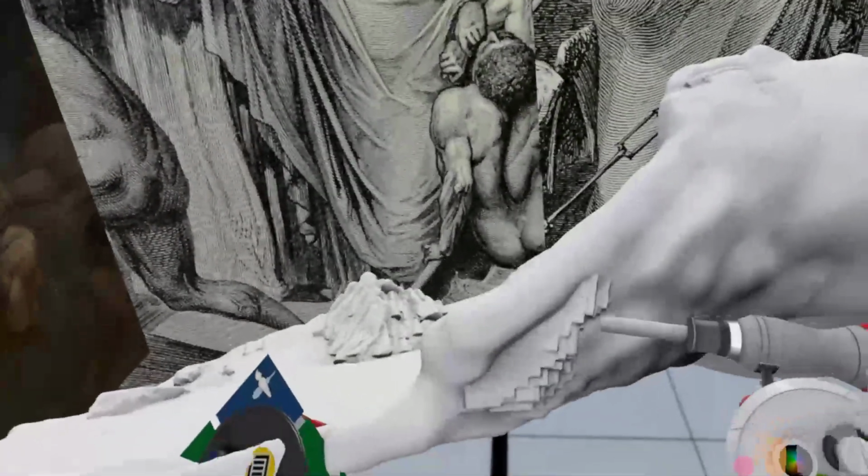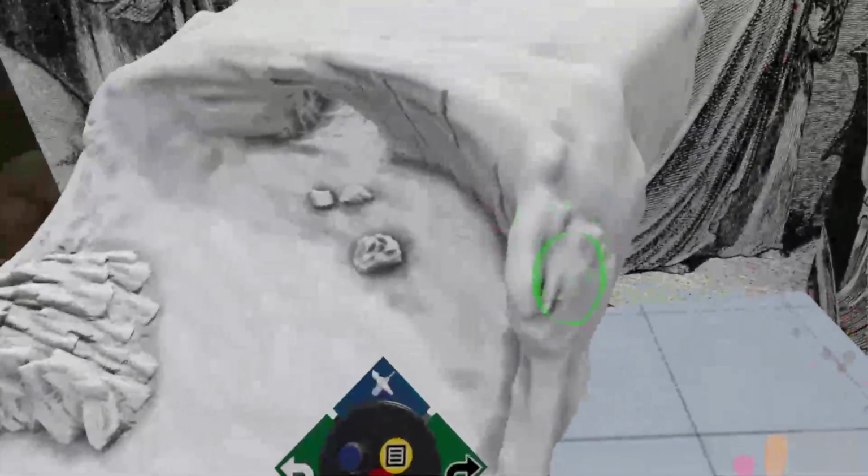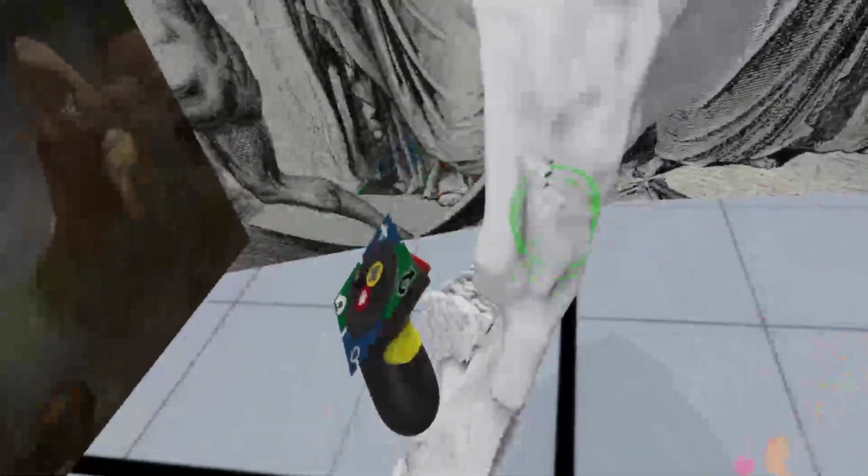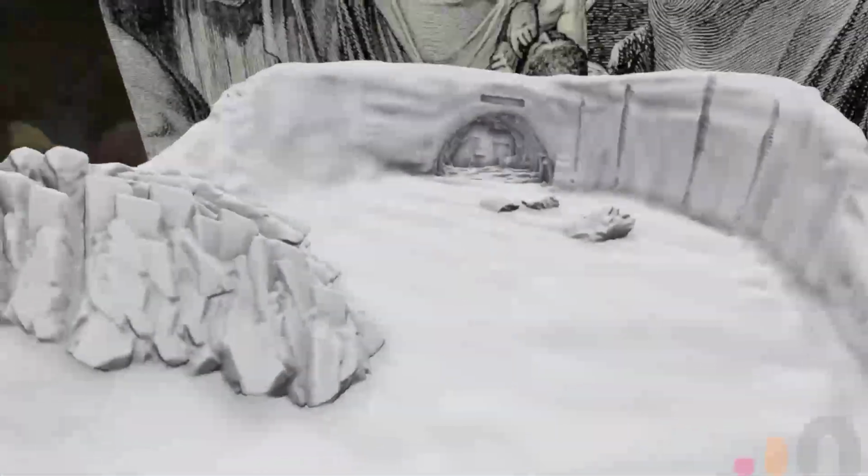So I think I am over 1 hour. Should stop. There's no rush in finishing this today. Because I also wanted to add the text here.